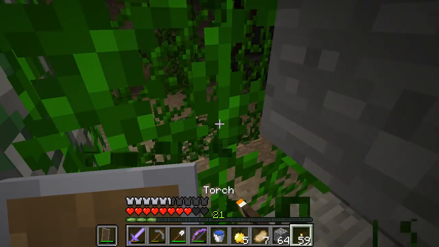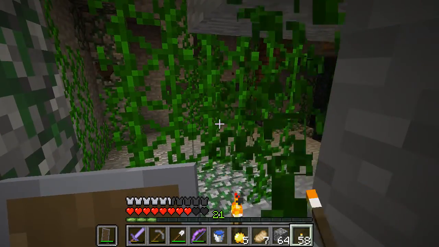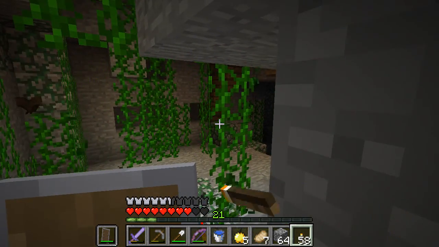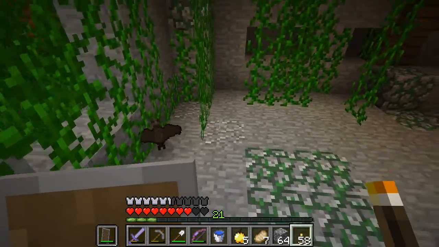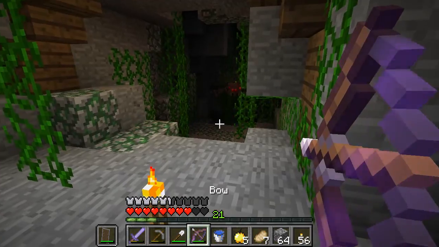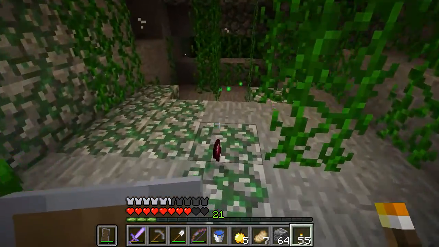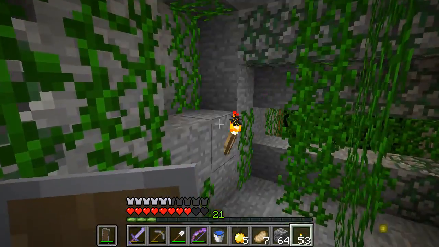Okay, I'm tunneling into this room from the side, since the direct assault did not seem to work too well. I thought there were going to be spawners in here, but maybe not. Where the heck is this? What is going on over here? I hope that this is like a hidden emerald or something, because that's something I would like to find.